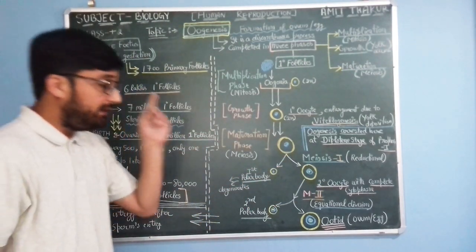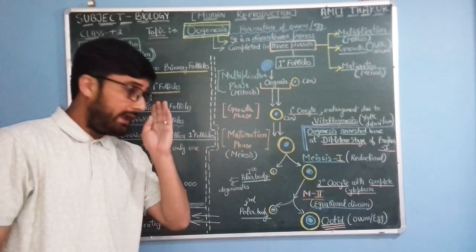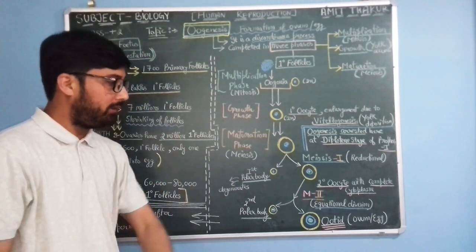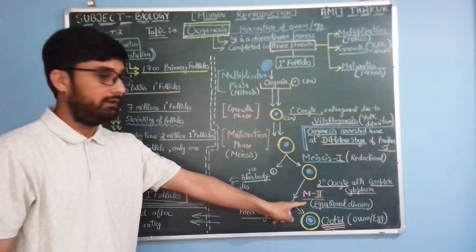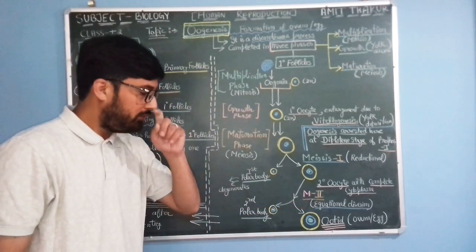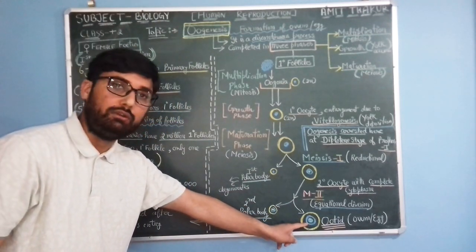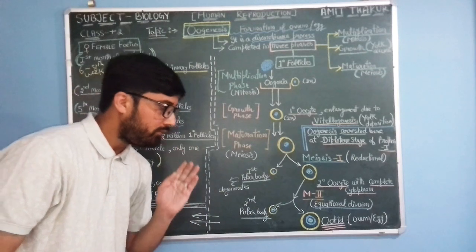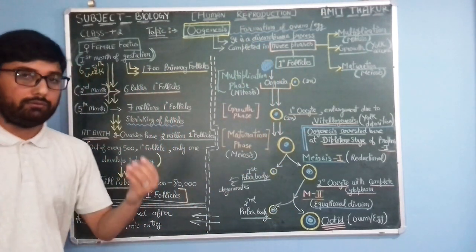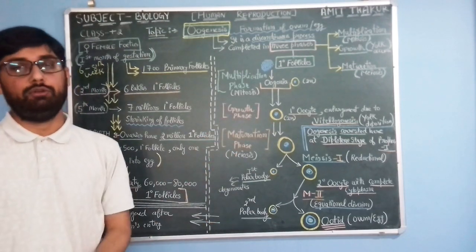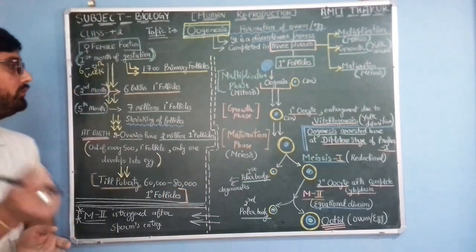and if this secondary oocyte gets a male gamete, at the time of entry of male gamete or sperm, meiosis 2 will be triggered, and due to the activation of meiosis 2, the formation of egg or oocyte would take place, and it would move toward the fallopian tube in order to get fused with male gamete or male sperm to form zygote, then embryo, and so on, as you know.